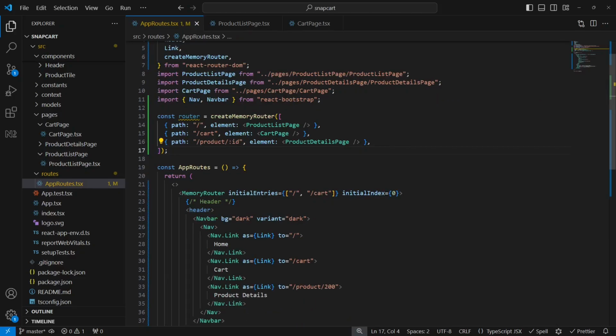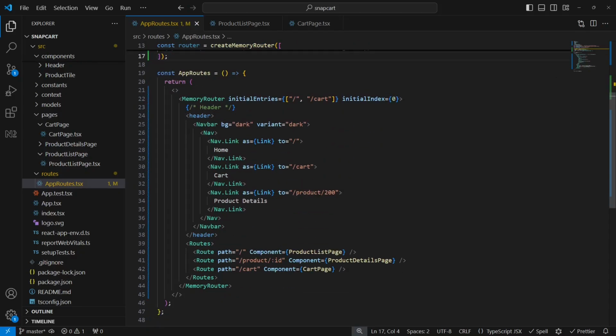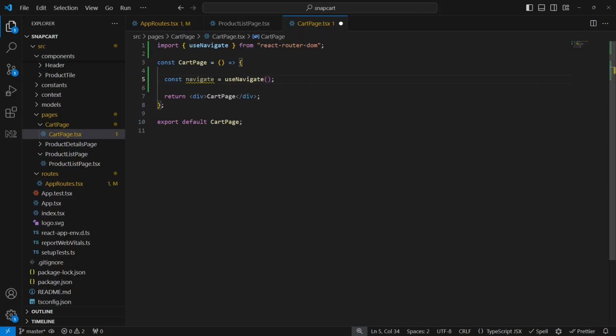Now let's look at two of the hooks, useNavigate and useLocation, and how do we use them. So for that, I would go inside one of the component pages. I'll go inside cart page, for example. I want to create a button through which I want to programmatically navigate to product details page, for example. So what I can do, first, let's use the useNavigate hook. const navigate. This will give you access to the navigate method. useNavigate from React Router DOM.